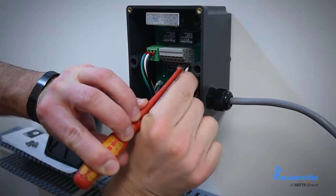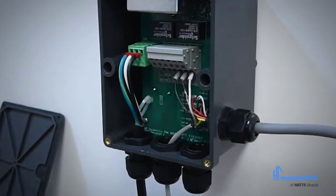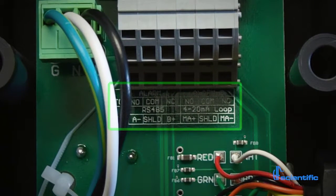AC power from 100 to 240 volt is standard for operation. 24 volt DC models are also available through special order. Outputs include fully isolated 4 to 20mA, Modbus RTU, and 2 independent C-form relays.